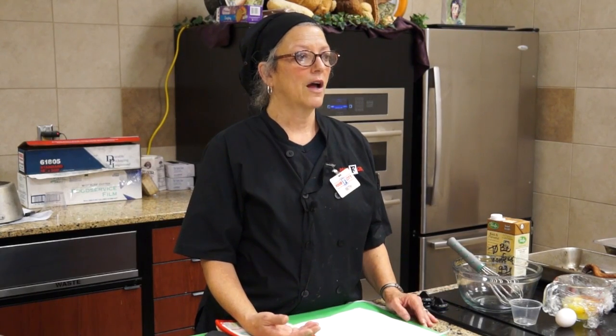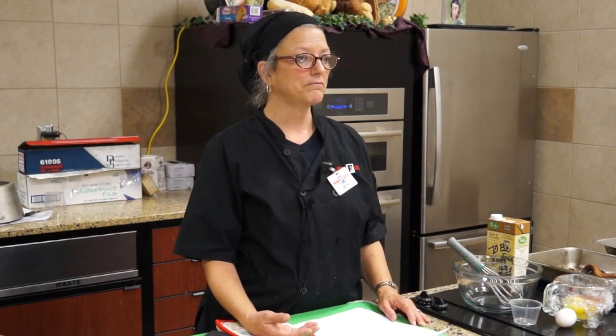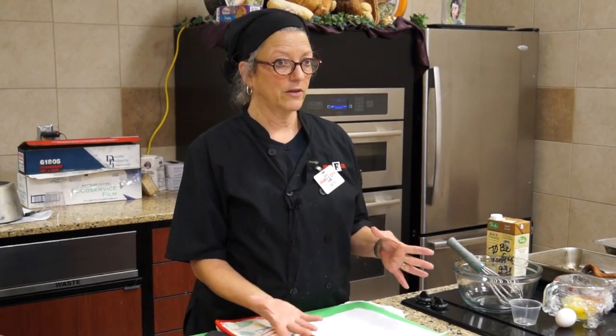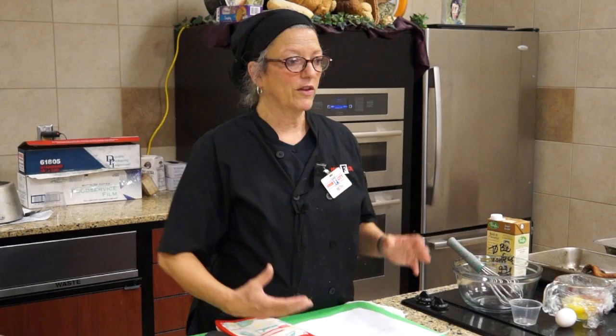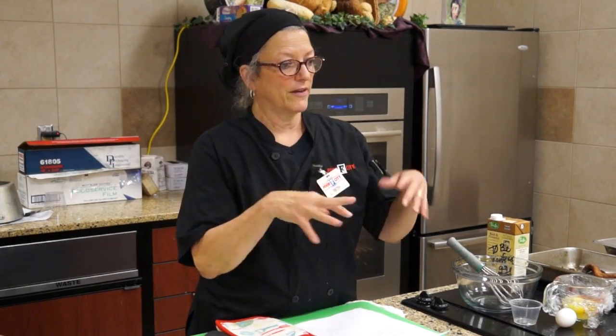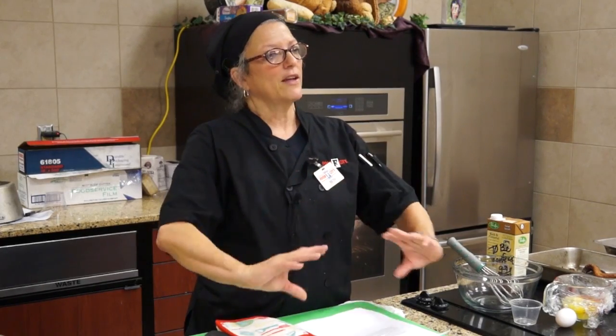The third item is a Yorkshire pudding. Yorkshire pudding originally comes out of England, and it's basically a batter pudding. It can go either savory or sweet. Most of the time in England, it's savory. I lived in England and made Yorkshire pudding — it would be served on giant roasts with potatoes and carrots. Tonight we're going to make it in a pan, but you can also make it in muffin cups or popover pans, because it's basically a popover. Yorkshire pudding equals American popover.